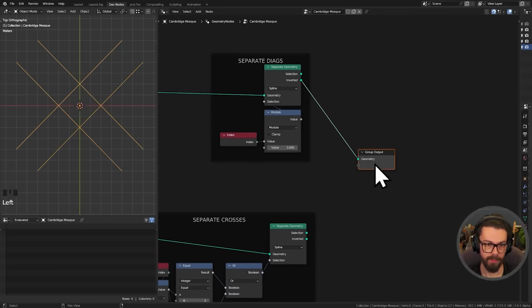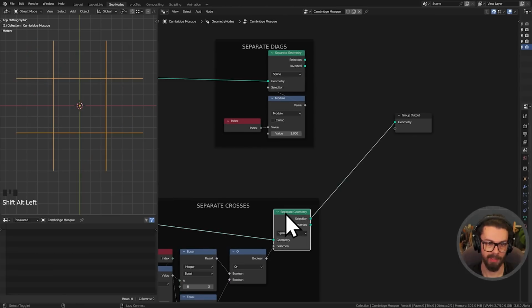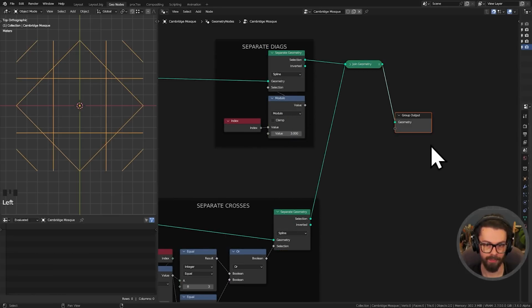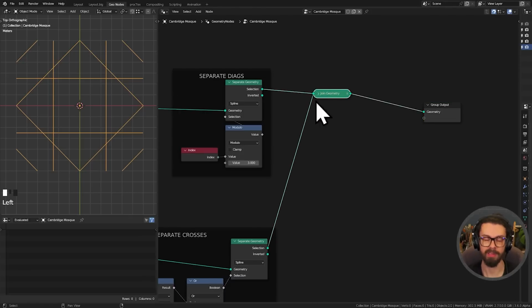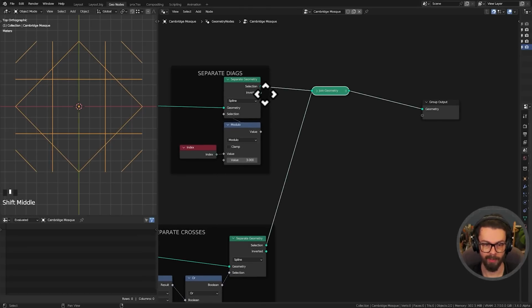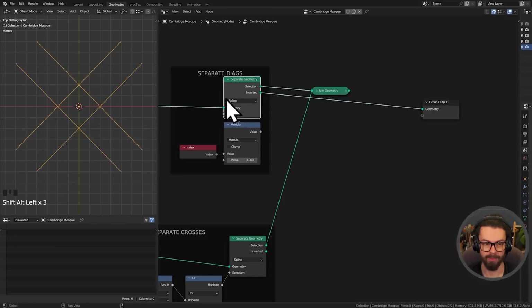All right, cool. We don't really need to do anything to the outer section, so I can immediately join these 2 together. So that's fine, because these are basically done. They're as they are. What we do want to do, however, is do something to the inner section, where we have these sections crossing that middle.